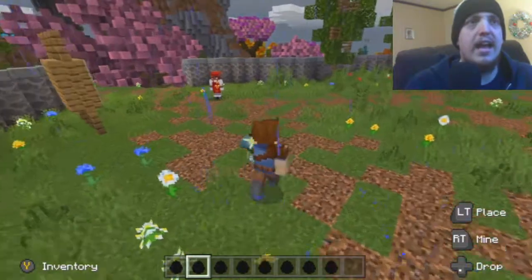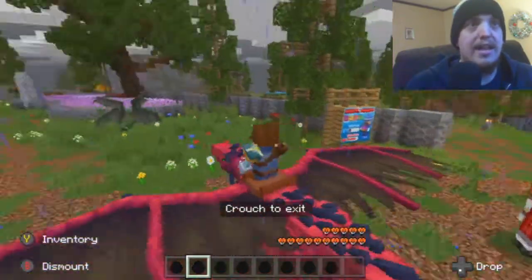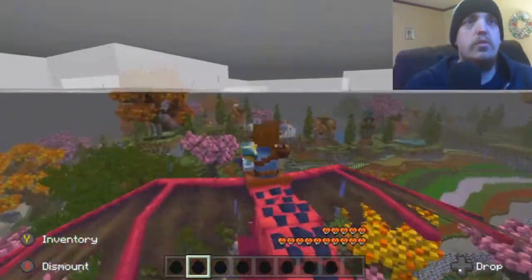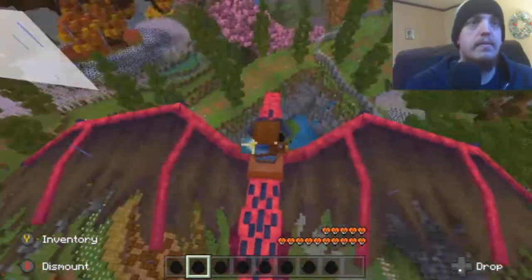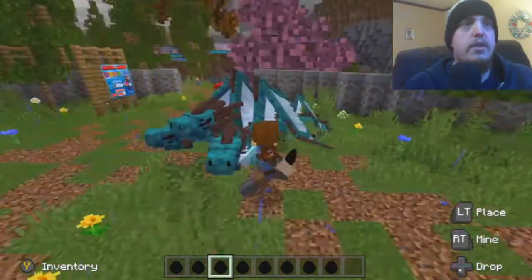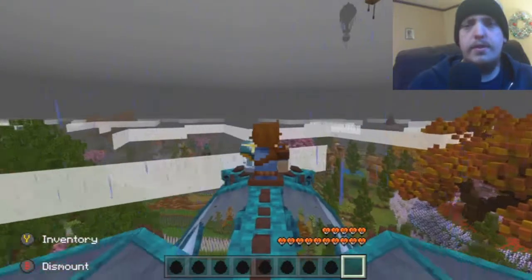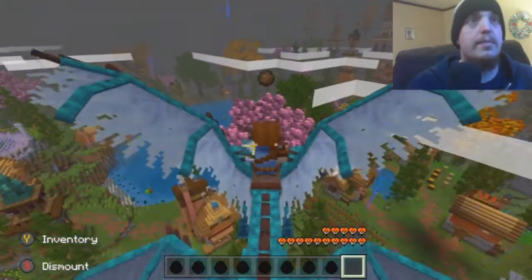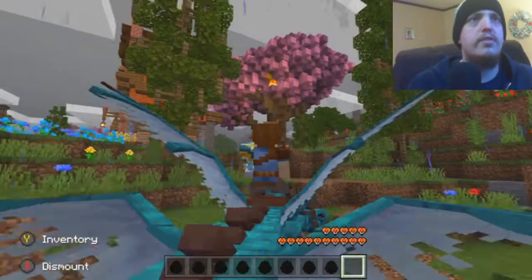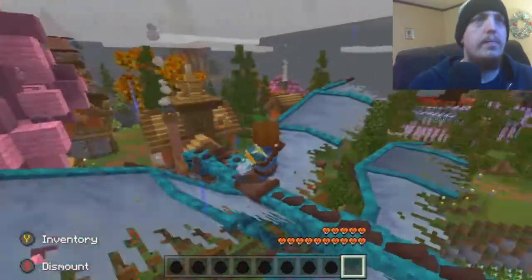Alright, next one up is the Fire Dragon. Now, oddly enough, the Fire Dragon does not come with a built-in breath weapon. Some of the dragons do. The Fire Dragon is not one of them. But it is a really cool dragon to fly. Check this out. Next up we have the Water Dragon, which is another four-winged dragon, but it's also three-headed. One of the other really cool things about the Water Dragon is it comes with a built-in breath weapon. See that? Oh yeah, I caught that tree on fire.